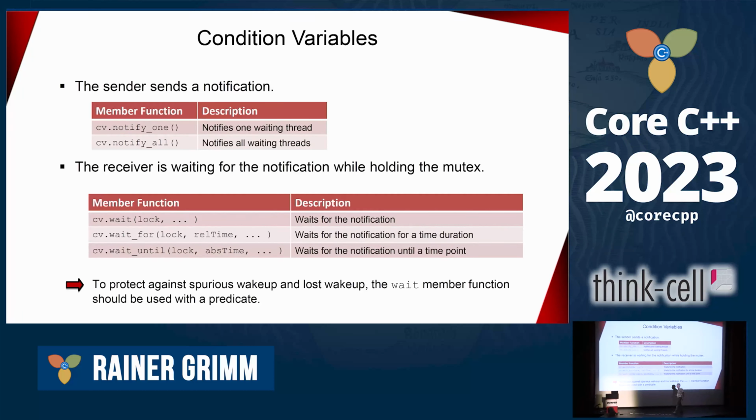The next thing is even more funny. This is lost wake up. Lost wake up means you go to bed after the alarm clock went. This is, to be serious, a deadlock. You wait for something which will never happen anymore. And here you do the same. You also check the clock before you go to bed. These are 2 ugly phenomena, and there are condition variables. You have to deal with them when you use condition variables. I will prove it to you in a few seconds.